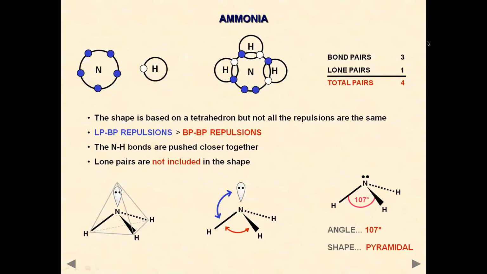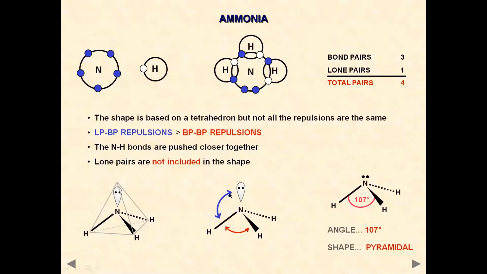Now again, we have to do that little calculation on the side. So in the whole molecule of ammonia, there are 3 bond pairs and there is 1 lone pair. So in total, there are 4 pairs. So 4 means it's going to be a tetrahedral shape. So the basic shape is going to be more or less the same. Now where things are going to change. So that's a tetrahedron, and these are 3 bond pairs, and that's 1 lone pair.